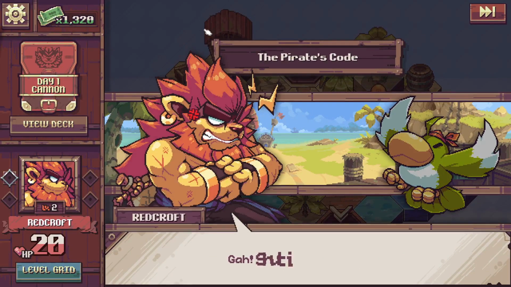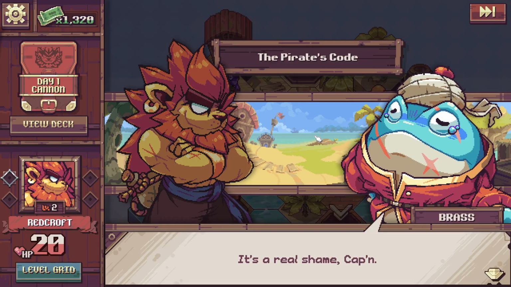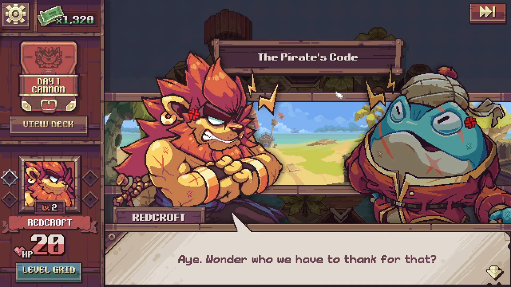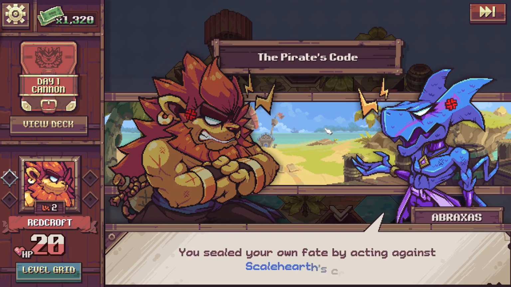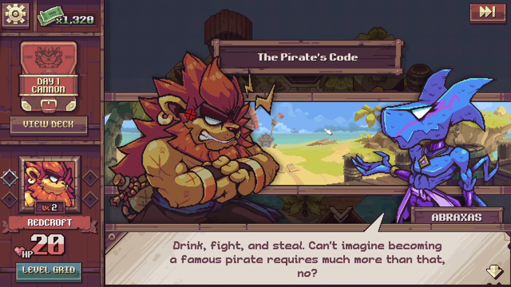Redcross dead! Drowned at sea! Ah, shut it, Featherface! Smack. Rumors spread like wildfire here, so don't be fanning the flames. It's a real shame, Captain. Who knows how many of these blokes you've kicked a bucket next to that nexty gossip? I wonder who we have to thank for that. Ha! Don't glare at me, pirate! You sealed your own fate by acting against the Scale-Horse Crown! Besides, if you're as skilled a pirate as you claim to be, you shouldn't have much trouble restoring your former notoriety. Drink, fight, steal, can't imagine becoming a famous pirate requires much more than that, no?